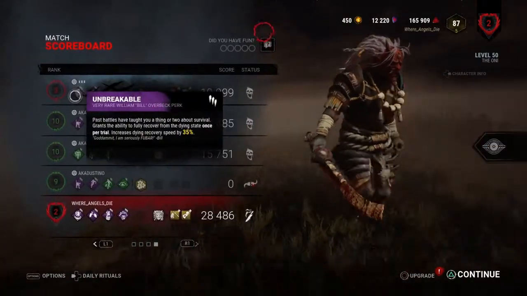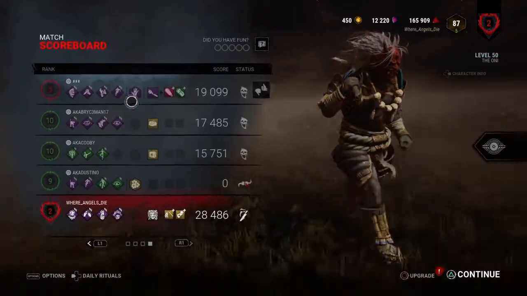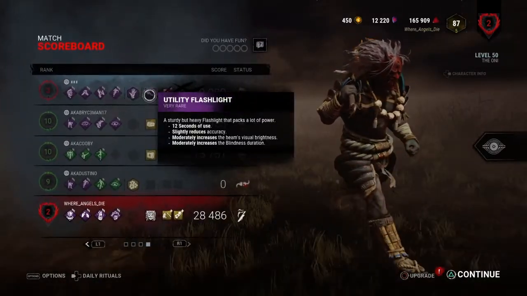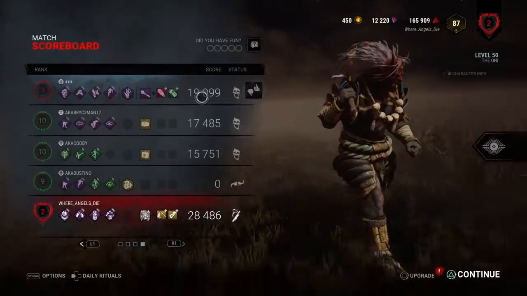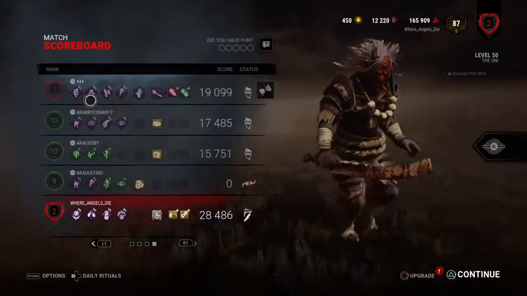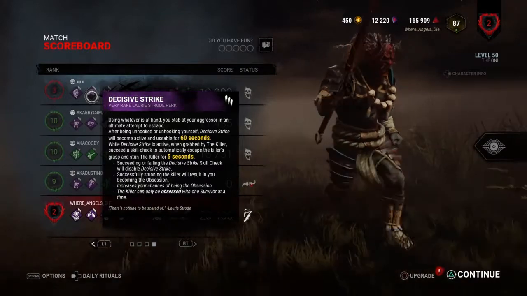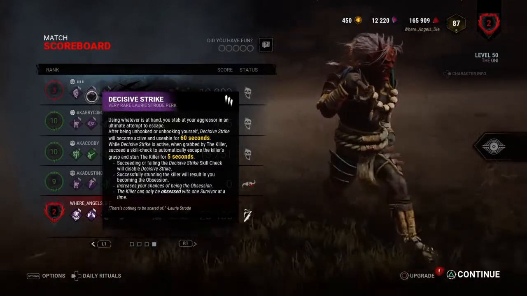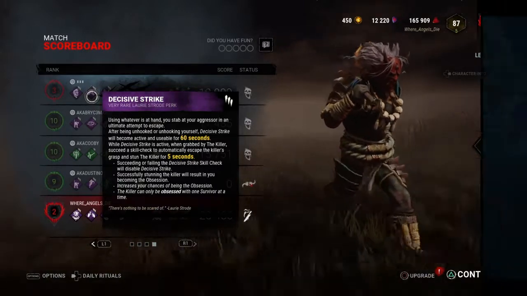This guy was running a small PP build with Dead Hard and self-care. He brought a white ward so he could use a flashlight over and over again. And he literally just hid the entire game. Like I said, if he had taken a hook stay and used his Decisive Strike effectively, that could have been a very different game. But he literally just wanted to hide. I don't understand. Anyways, guys, let's get into the next game.